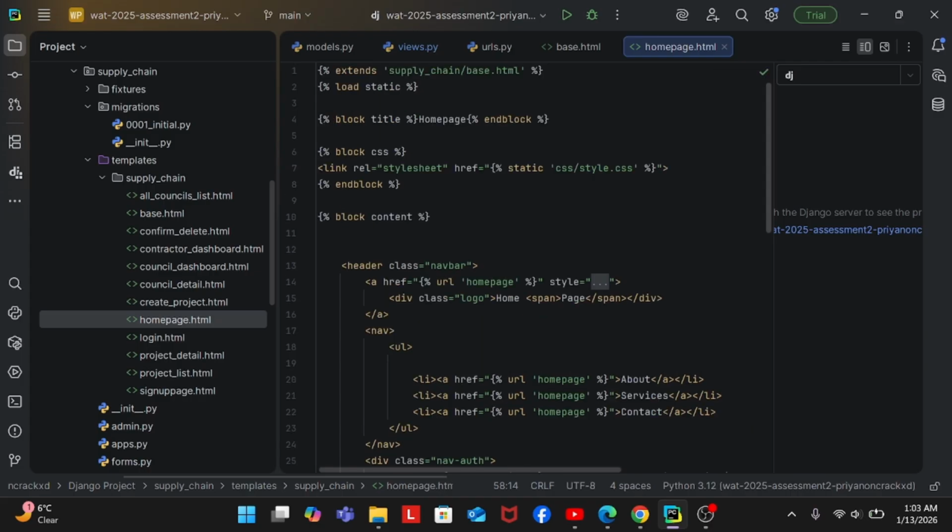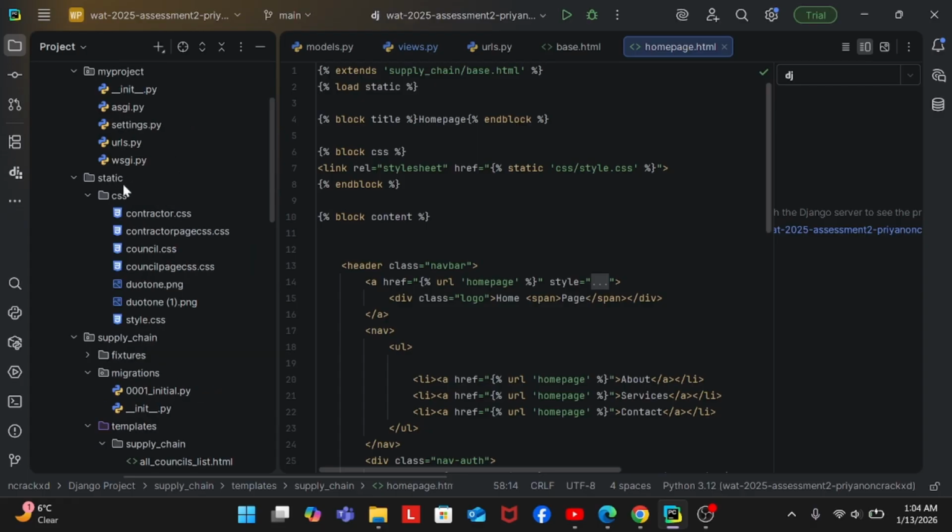homepage.html extends from base.html. If this was not there, we would have to do it the standard way, but we're using inheritance from base.html for all of these template pages.